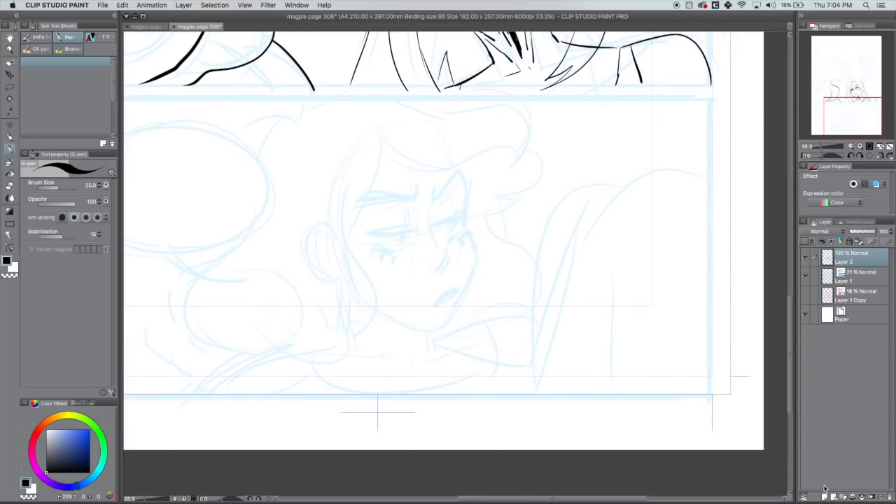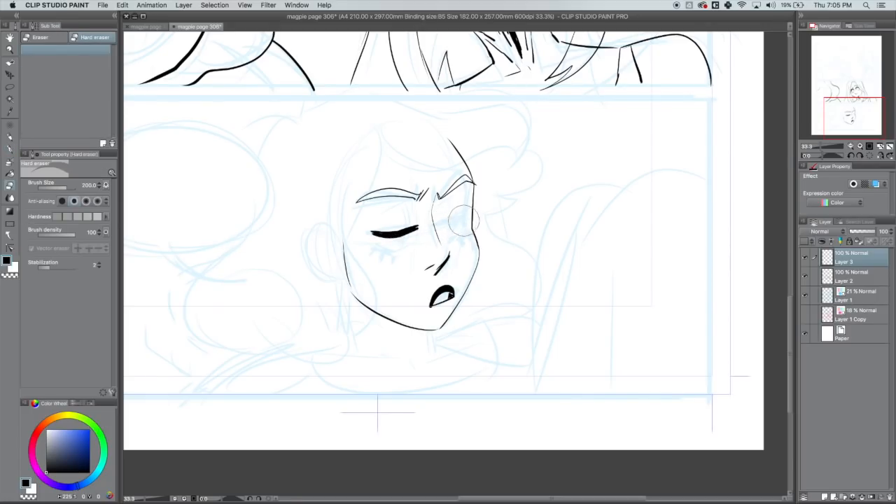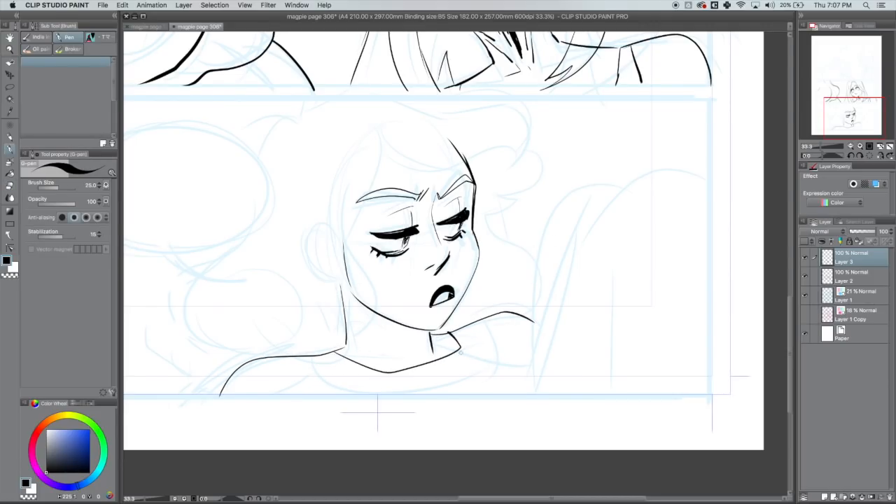Here are some guidelines for creating filler in the right place. First and foremost, do not undercut the tension of the main plot. If things are ramping up for something big, it is not the time for your characters to go to the beach. This includes emotional tension as well — if there is a big emotional arc going on, they're not going to go off and hunt rabbits. Instead, use filler as a bridge between tensions, between arcs almost. Prolonging that relaxed feeling after a win helps accentuate that feeling, and when you go and crush all the happiness and hope and joy, it's way more powerful than if it was tension, tension, tension, even more tension. Use filler as a way to create some relief and zig when people expect you to zag.